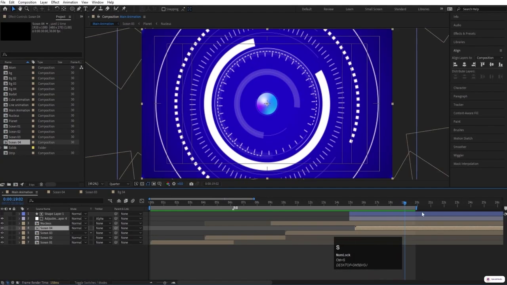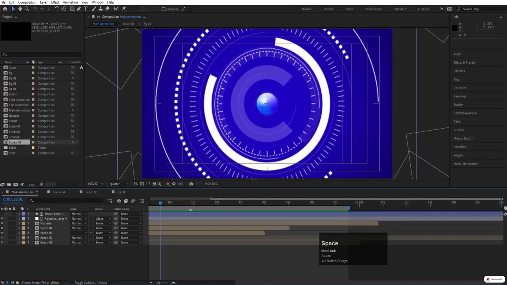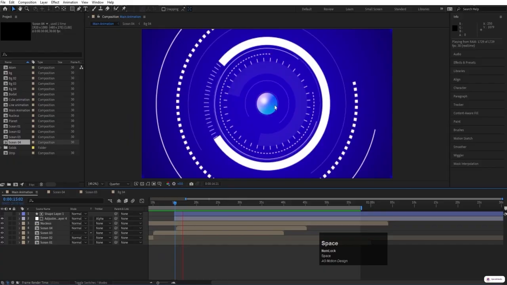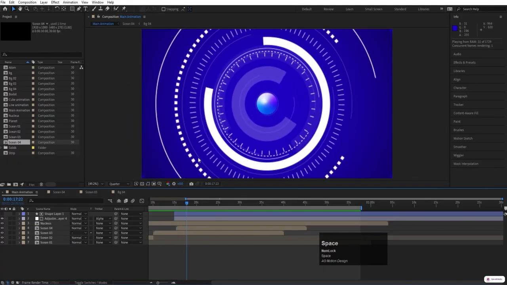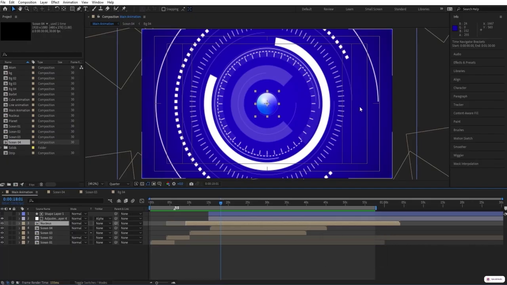Okay, like that. So our scene 4 is also ready like this. Now this much animation is ready, and after this I want to create a 3D cube with the help of this. So for that what we can do is that I have this nucleus over here, and I want this to go out of this, and then it should form a cube.